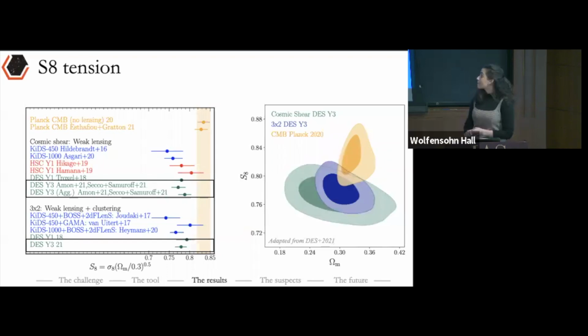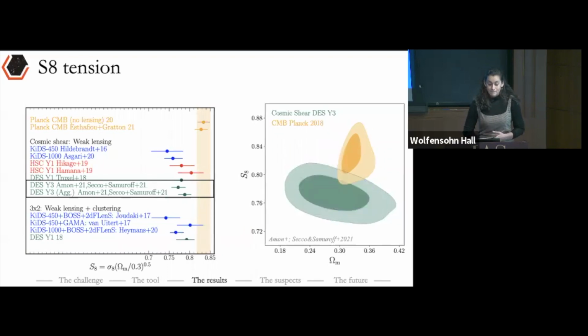And does that whole left-hand plot include varying neutrino mass? Only DES varies the neutrino mass there, and Planck does not. The Planck constraint I put there is the real Planck constraint. I should also mention that I put a reanalysis of the Planck data from two people at Cambridge, who find a slightly lower value of S8 and tighter error bars, but it doesn't resolve the tension.